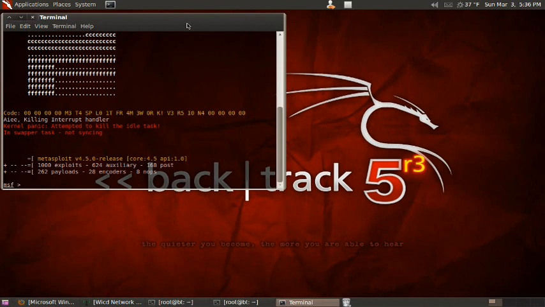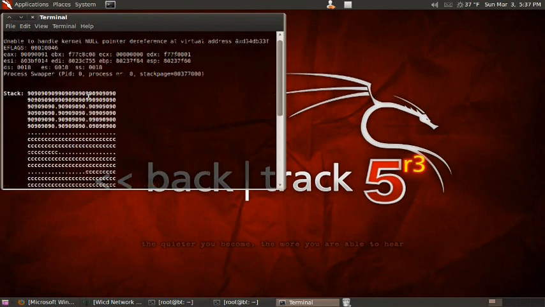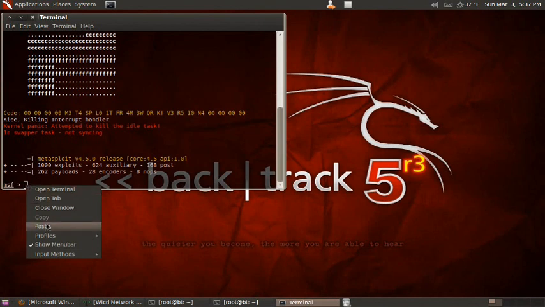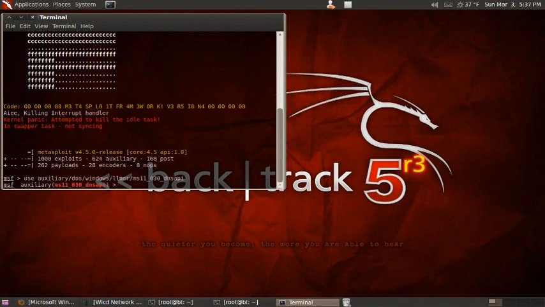So, we have our MSF prompt right at the bottom here, and you'll always see this little graphic. Exploits, payloads. What we're going to do is paste in our module. It's loaded up.